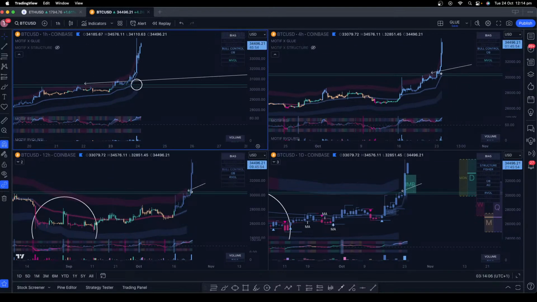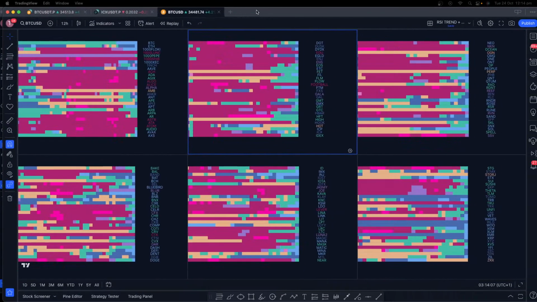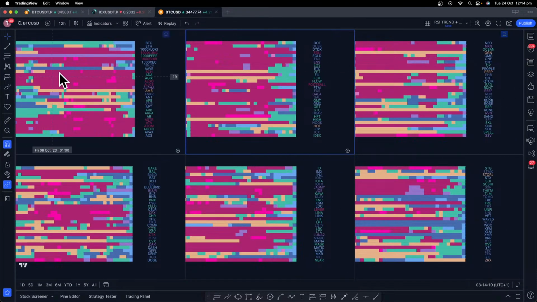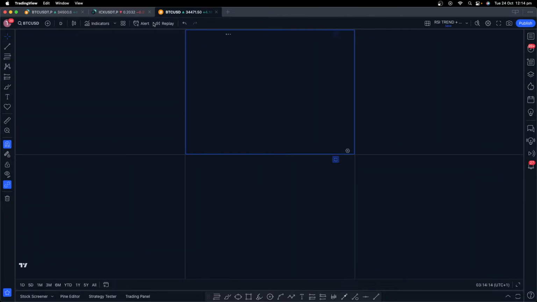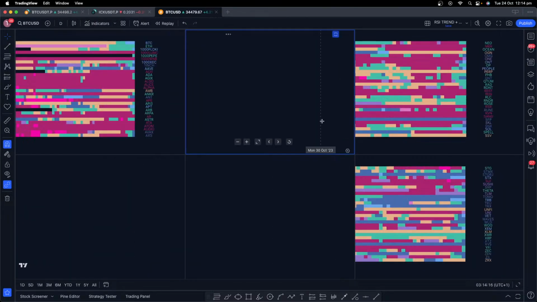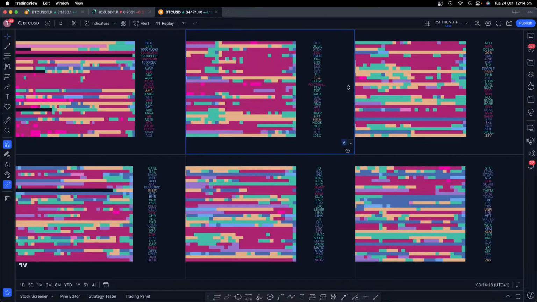What I tend to do at the start of the day, I will actually show you this, is I'll scan the market on these. I usually look at the daily, so when the day is finished and we get the close, I'll go through and see if I have any patterns setting up. For example, this is a clean pattern here. We get the red, purple, and then green. That's a typical pattern that I like to see.